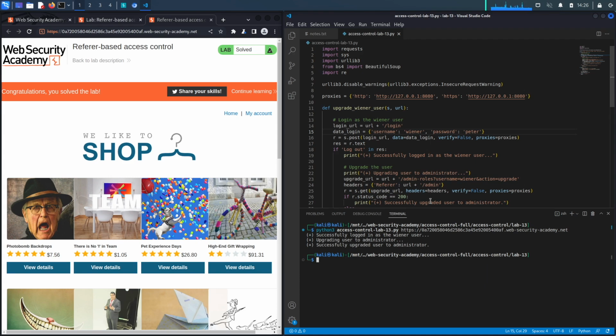All right, so you could see over here, we completed the exercise. So we've successfully completed the exercise by first exploiting the vulnerability manually and then scripting it in Python. This ends the module for broken access control. So in the next videos, we'll be addressing another module in the Web Security Academy.